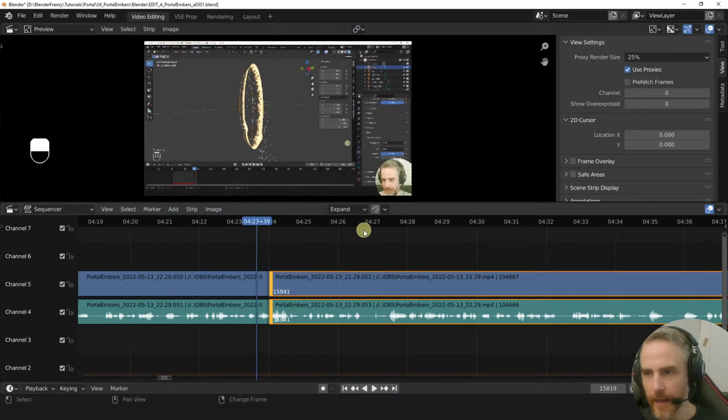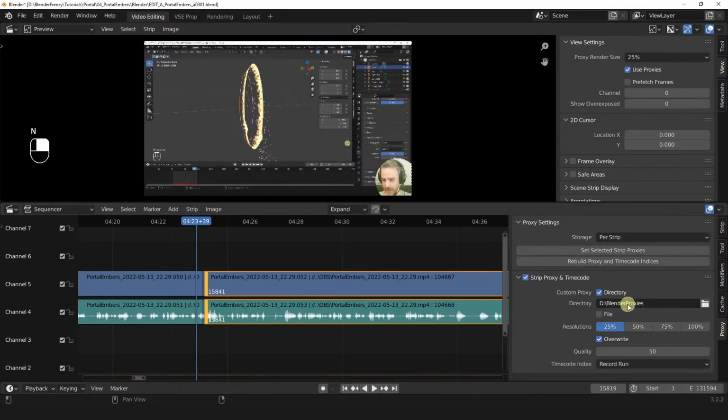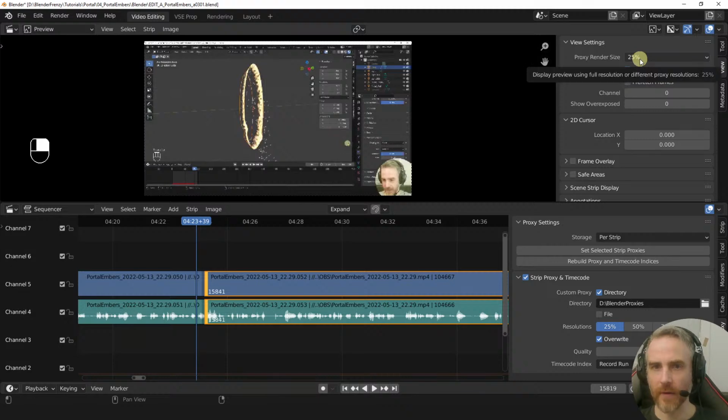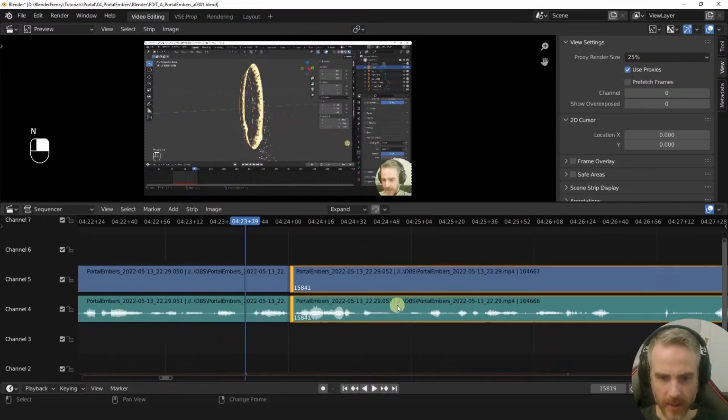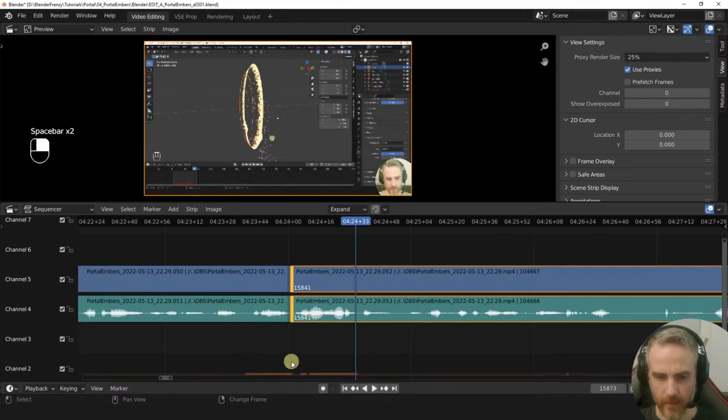And again, I don't understand. I've created a proxy. I think I'm using the proxy. Yep, and it's 25%. I'm using the 25% here, but for some reason, Blender still has a tough time with the cuts. You see it's on the cut and then this jumps.